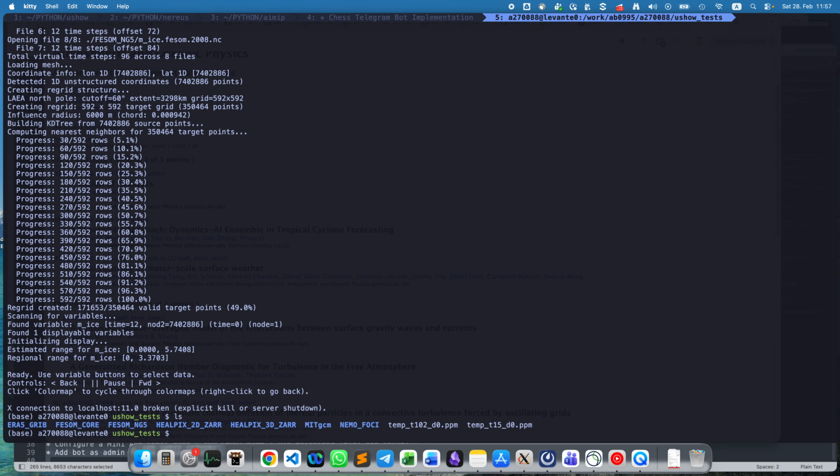How about other models? So ushow not only gives you the possibility to look at the different unstructured meshes, but it also works with several formats. By default it's NetCDF, but you also can compile it with GRIB support and with Zarr support.